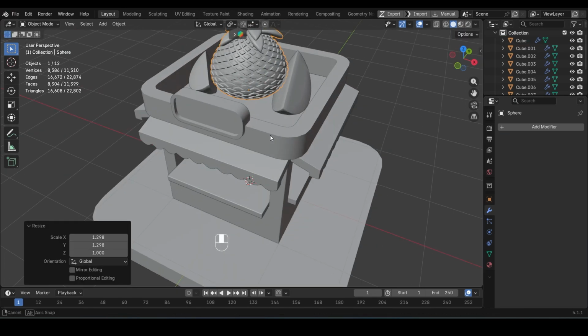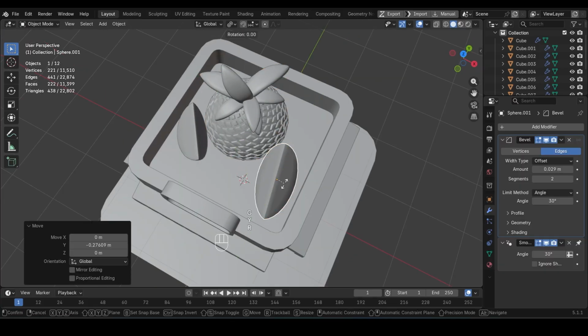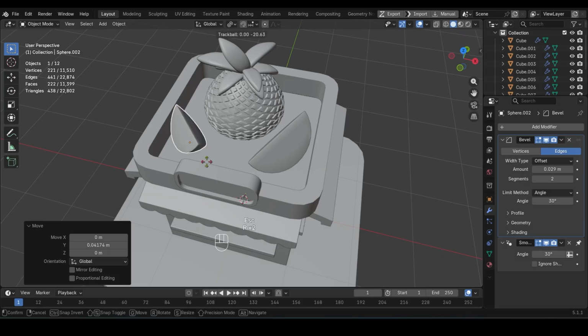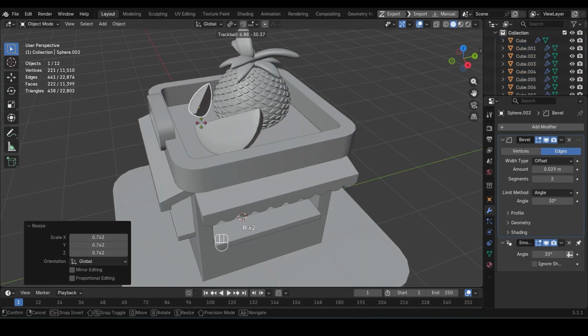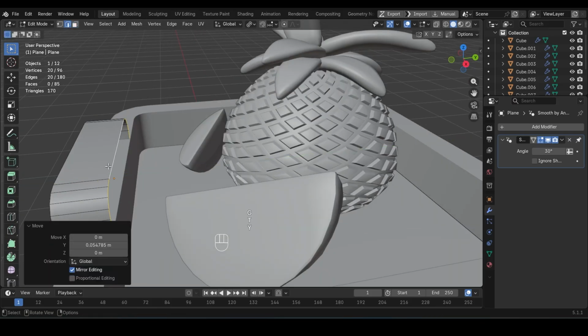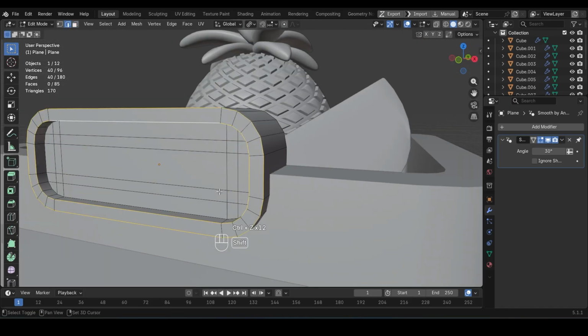Now check everything and adjust the proportions. Add a bevel to this board as well.